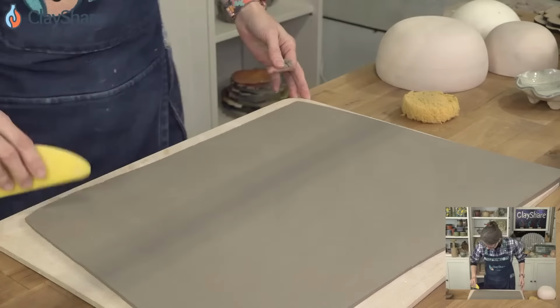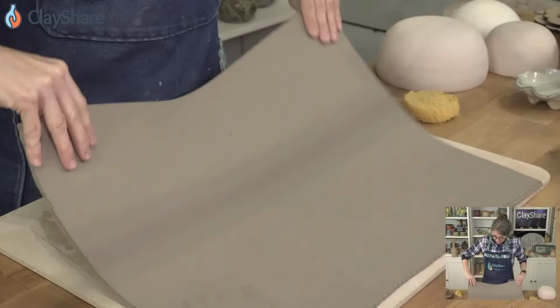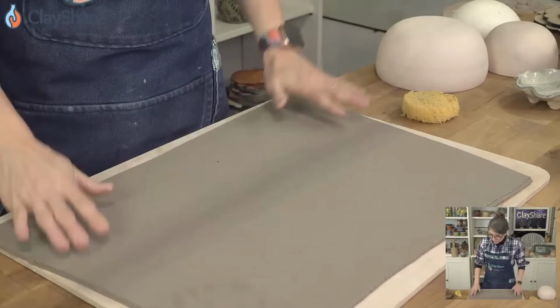All you need is a wooden rolling pin and a couple of thickness strips, or little strips of wood, to determine the thickness, or you can roll it freehand like I often do. And I have a tutorial teaching you all how to roll slabs out by hand. So you can check that out.